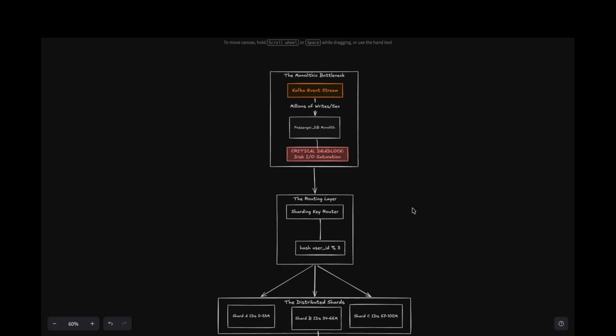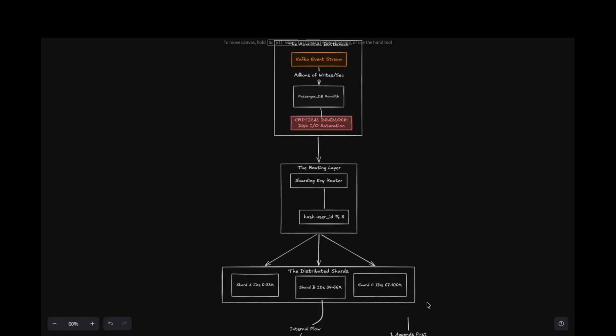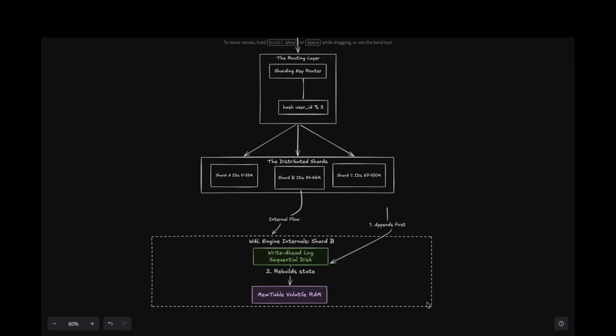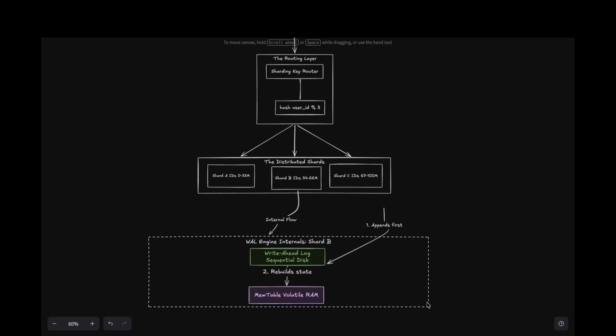However, distributed data introduces a severe risk to data integrity. What happens if shard B loses power a millisecond before a critical transaction is written to the physical hard drive? To prevent catastrophic data loss and maintain strict ACID compliance, enterprise databases rely on a write-ahead log, or WAL. Before the database ever attempts to modify its internal memory tables or data files, it writes the raw transaction details to an append-only sequential log on the disk. Sequential disk I/O is exponentially faster than random access I/O.